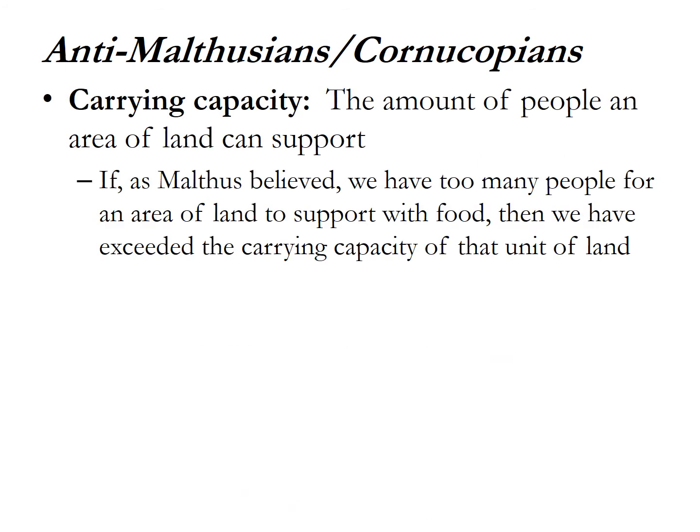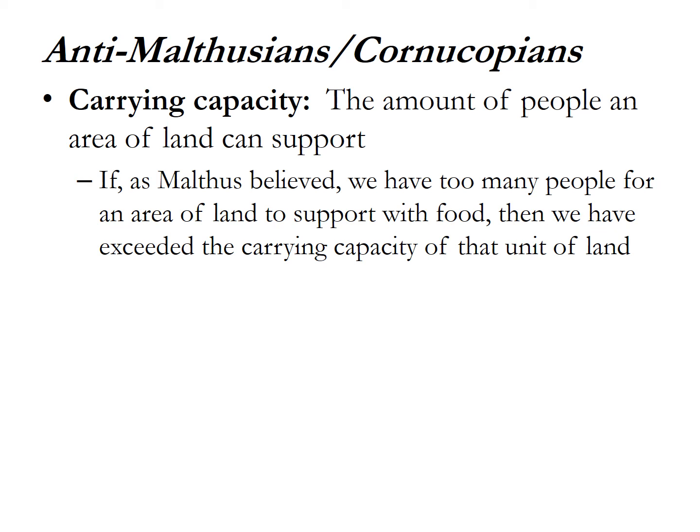And this takes me to carrying capacity. Now, I've brought this up before, casually talked about it, but now we officially know it, right? It's the amount of people land can support. And we know that Earth has a carrying capacity. So Malthus believed that we are going to exceed these carrying capacities and start killing each other over food, right? But the fact is, we have exceeded the carrying capacity of the planet 2.5 times over.